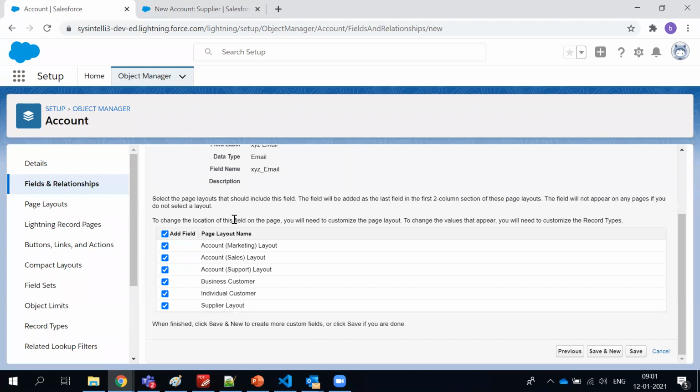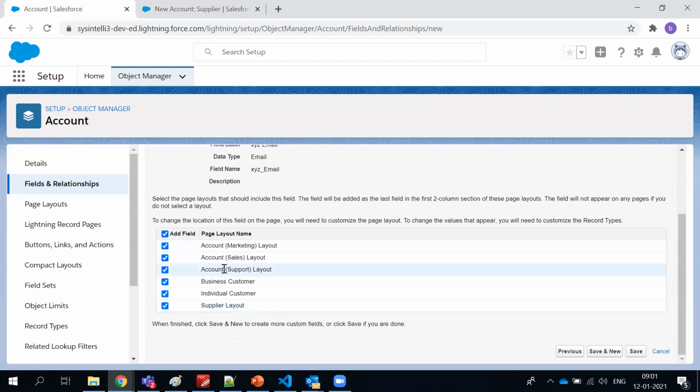For a marketing person I can have 10 different fields, for sales I can have 10 different fields to populate, and for a business individual, everyone can have different types of fields presented. But all the fields are residing under the account only. You are showcasing which fields are part of this layout to that particular user when he logs in. That's the reason we have multiple layouts.